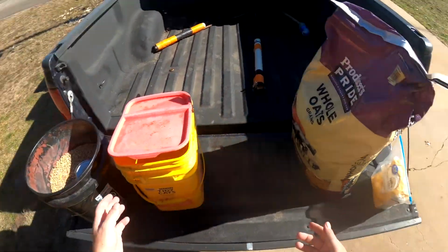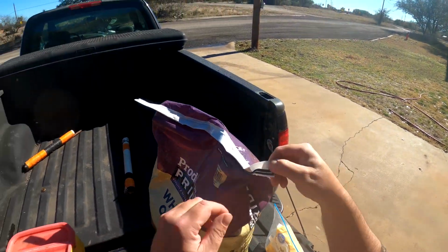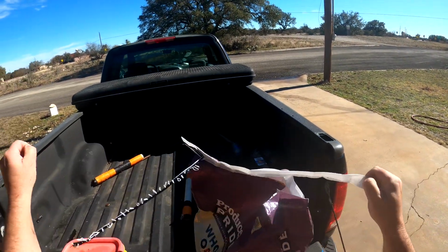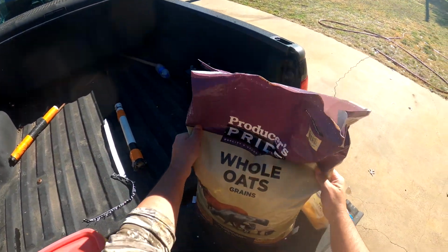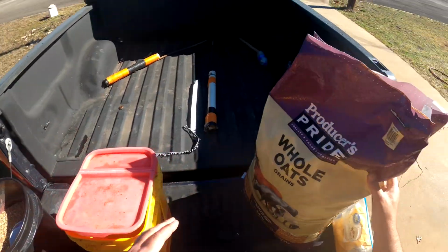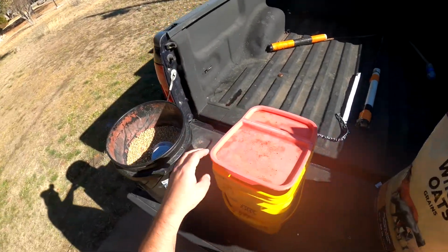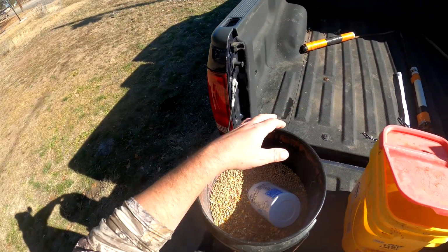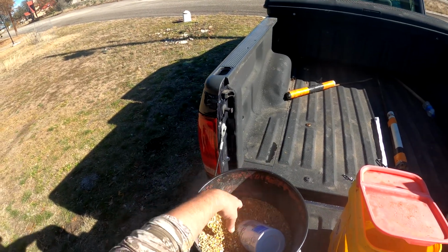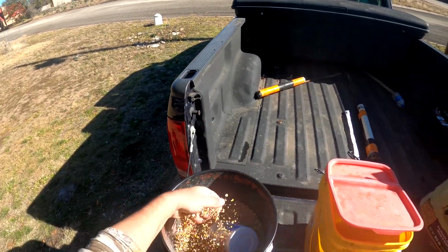Okay, how I make my chum and why. I like to use the whole oats or wheat grain. Got some chicken feed, Milo, and corn. You know, chicken scratch and feed together.